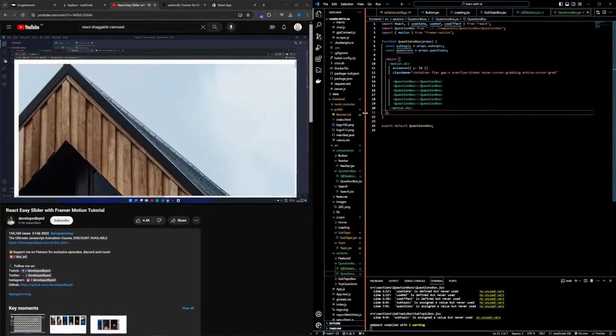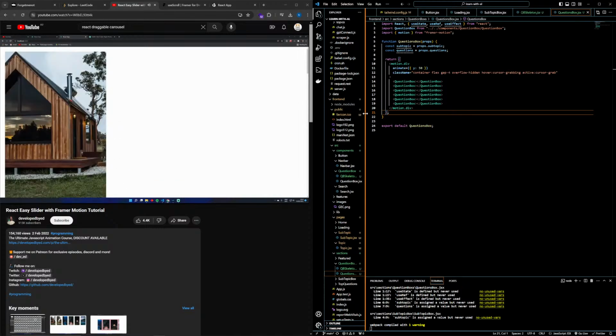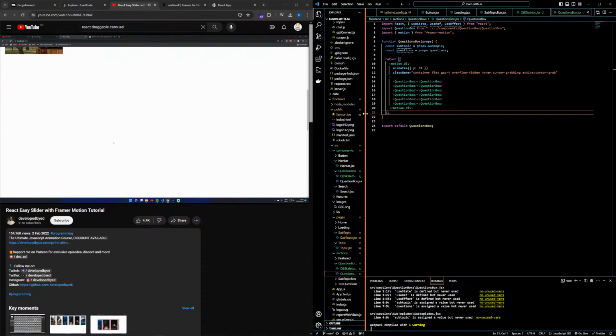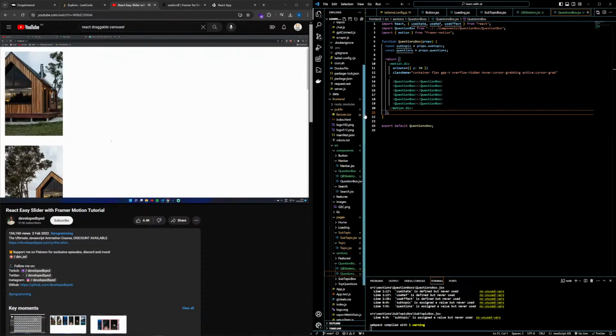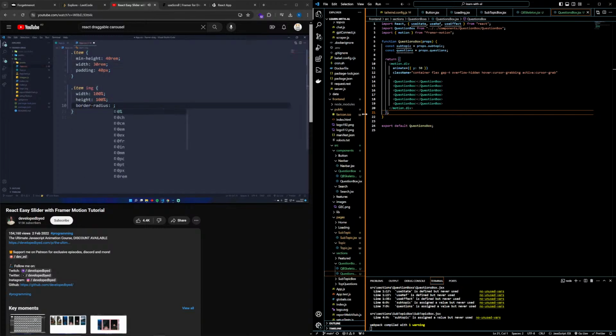Let's see. There we go. All right. So essentially what we did was, this is the container for the image, and then we just set the image to match whatever the height and width is. Let's change it to something else. 30rem. Keep it the consistent size. Is that too small? No, that looks cute. Okay. So there we go. That's what we need there. And then let's add this pretty little border radius to it. There we go.